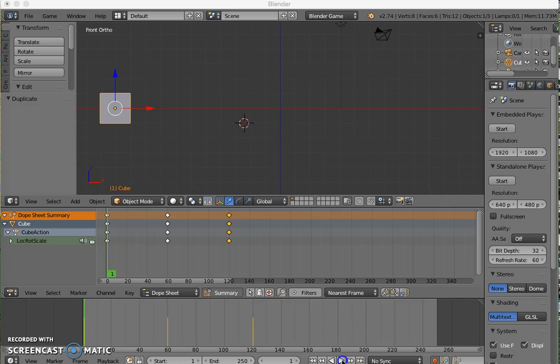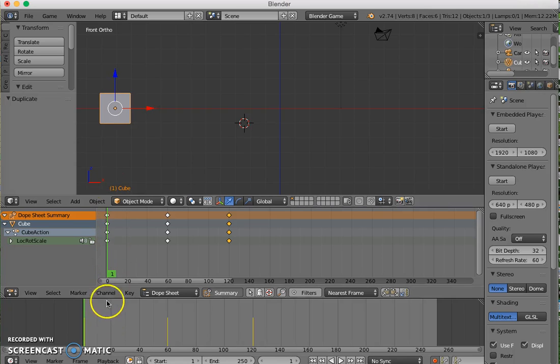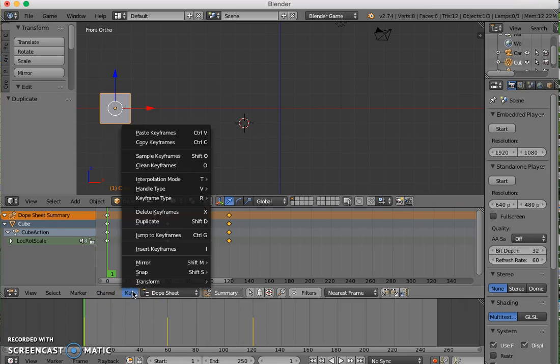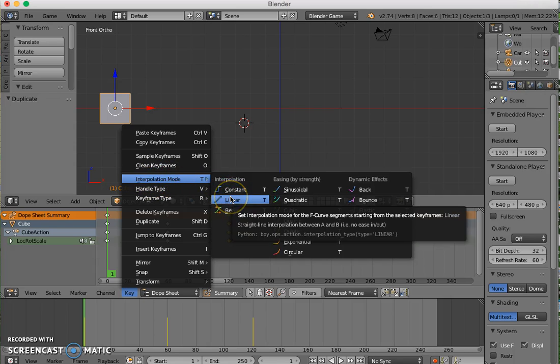But if I press play, okay, notice how it kind of slows down and then speeds up. If I did that again, okay, it kind of slows down there and speeds up. If I want to fix that and make it more fluid, I go back to my first frame, making sure you're in frame 1 with all the keyframes here. I go to Key, and then I'm looking for Interpolation and Linear.